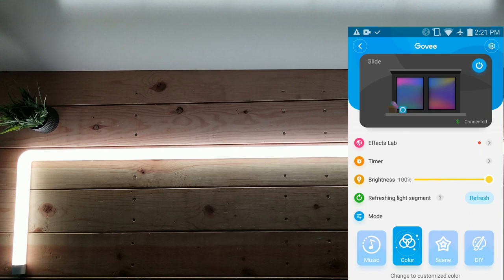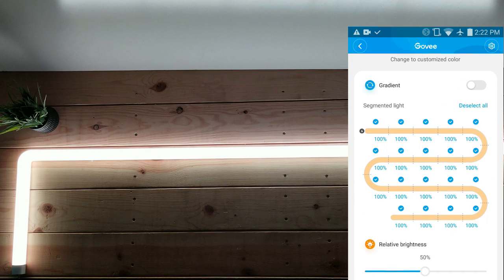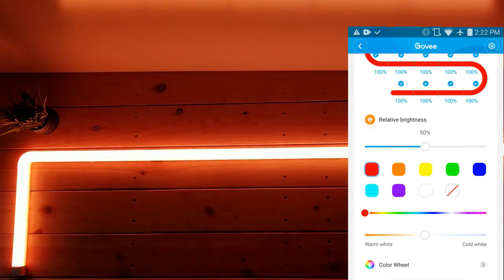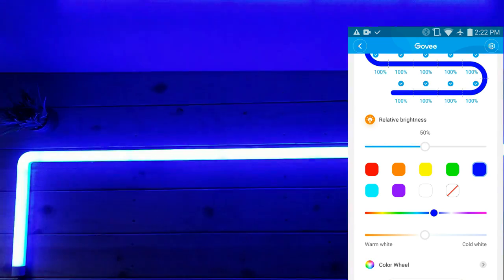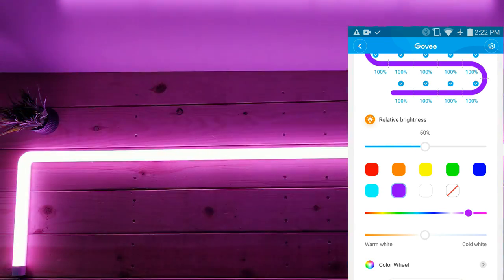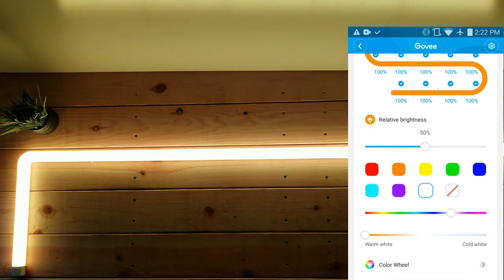And that's it. As for a quick overview, you can scroll down and you're under color and click select all so that all the segments are lit up. Then you can choose a red color, orange, yellow, green, blue, and this is going to change all of the segments on the light strip. You can also choose a warm white and a cold white and kind of anywhere in between.